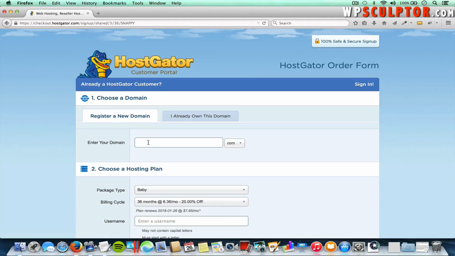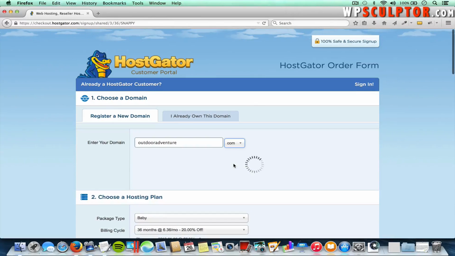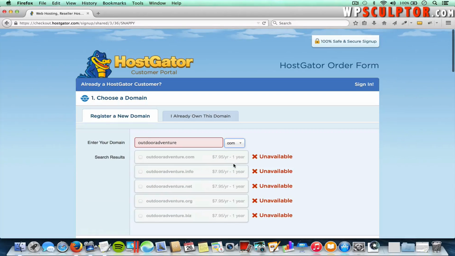Just to show you what that would look like, you would enter the domain name that you want in this box here, and we'll just type in Outdoor Adventure. Then you have several different endings. We have the .com and then all of these other ones. We're going to choose the .com. Once we select that, it's going to tell us whether or not this outdooradventure.com domain is available. You can see here that it is currently not available. It also tells you that these other endings, the .net, .info, .org, aren't available either. So that just means we have to get a little more creative with it and try again.